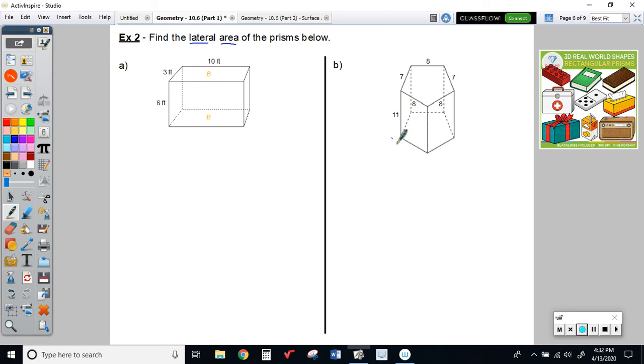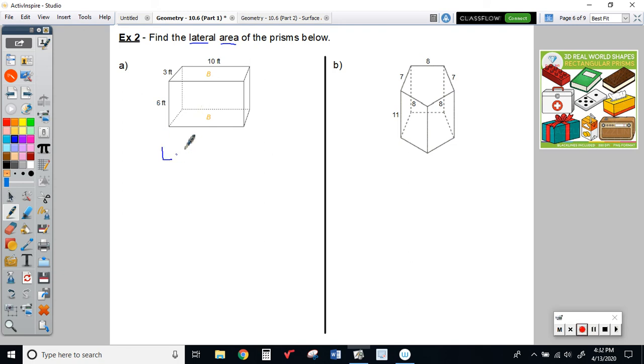For real life situations, there might be situations like that, maybe where you just want to paint the walls, but not the floor and the ceiling or something like that. How much paint do you need? Those are the kinds of application type problems that we want to be able to do after geometry in real life, whatever your job might be, to at least have that common knowledge base to be able to do some relatively simple problems like that, utilize what you're learning in a real life situation.